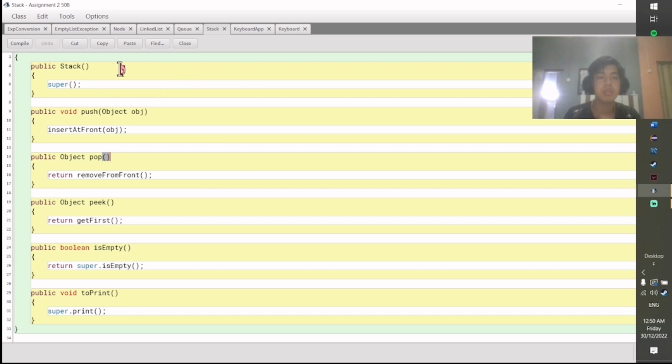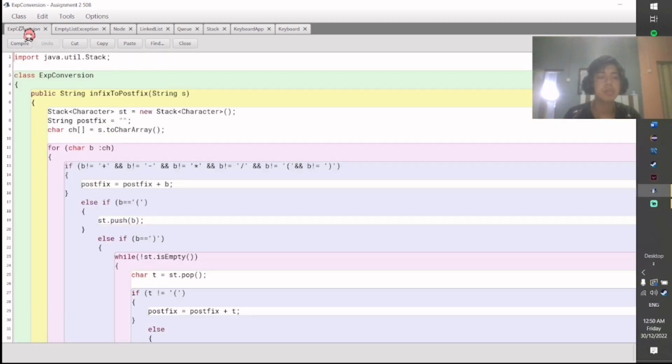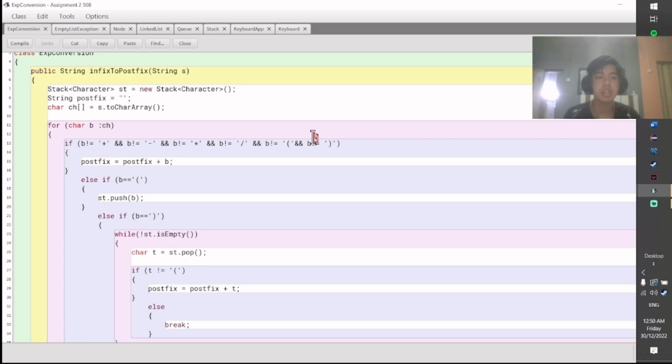Then we are going to the expression conversion, where we will do conversion from infix to postfix.